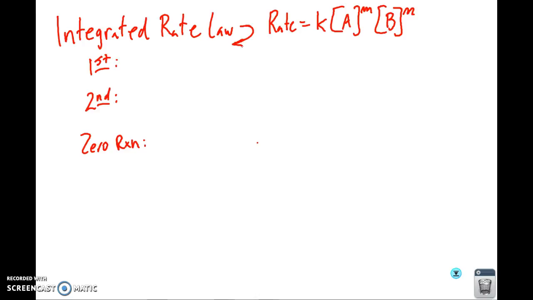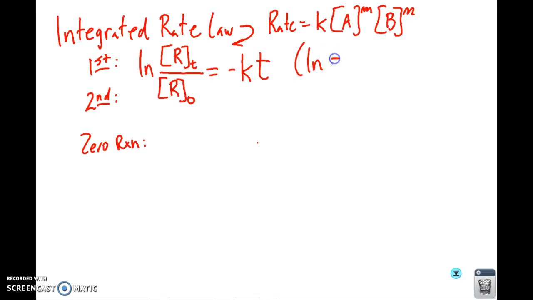And so when we look at the first order integrated rate law, it is a different mathematical function. It is the natural log of the concentration of whatever the reactant is at time t, that's the time we're looking at, divided by the concentration of the reactant at time 0, which is the initial concentration. That natural log will be equal to the negative, still the same K, rate proportionality constant, times t for whatever that time is going to be. Now recall from Algebra 2, natural log is ln. That natural log is an important concept that we need to know about.